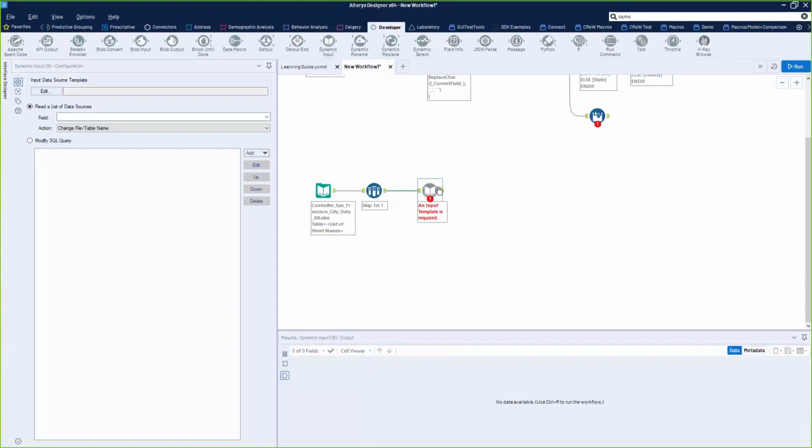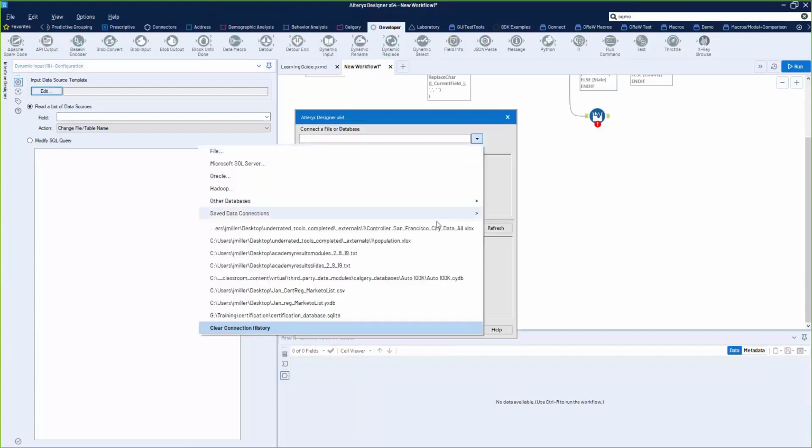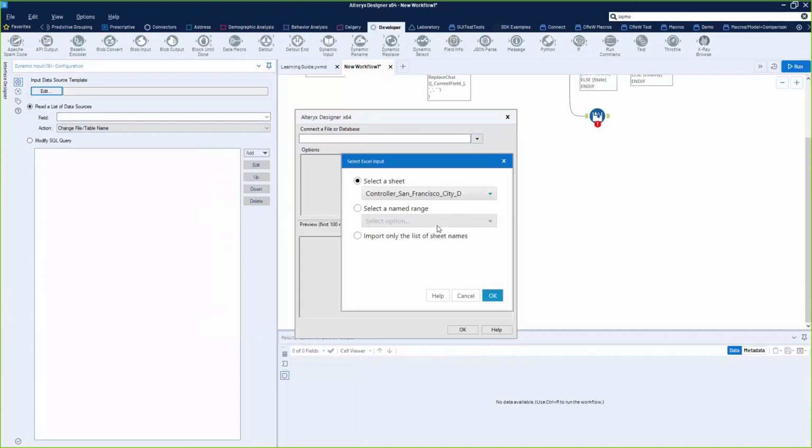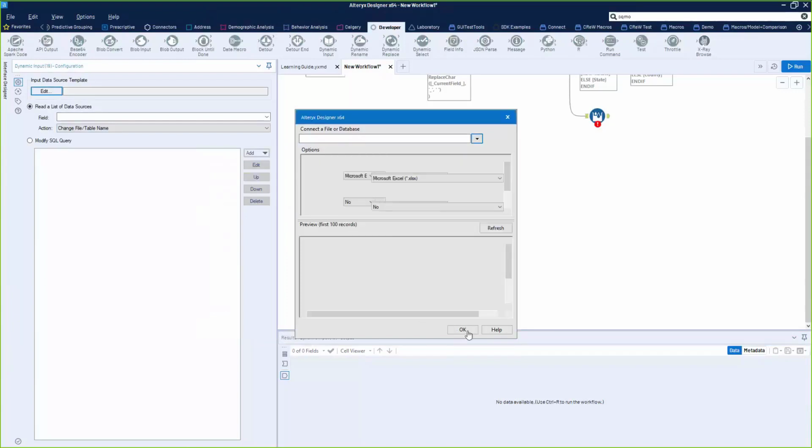We just need to set a few parameters to make sure that it considers these sheets in the way that we want it to. The first of which is we need to specify an input template source. So what I need to do is select a file that is representative of what this data is going to look like. So I'll just select the year 2003.